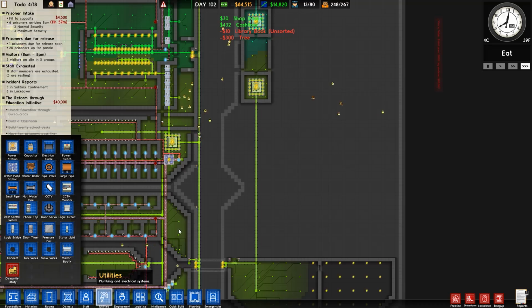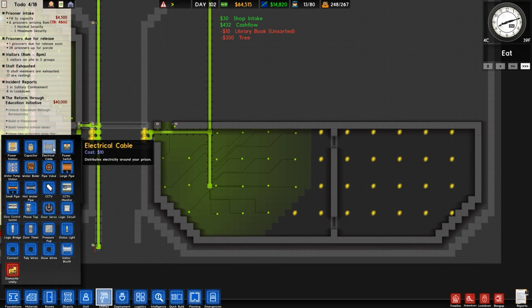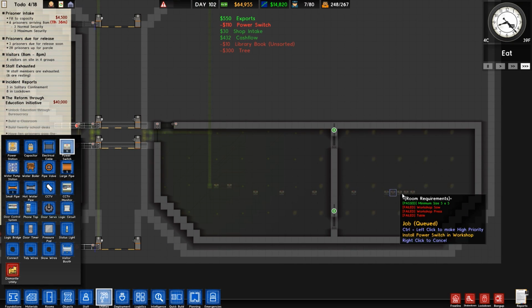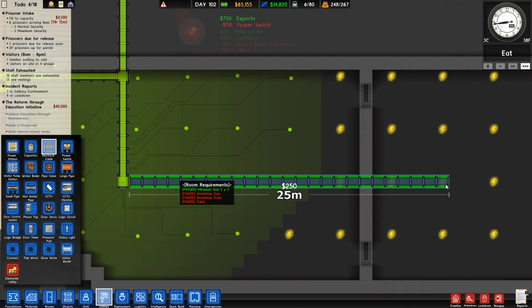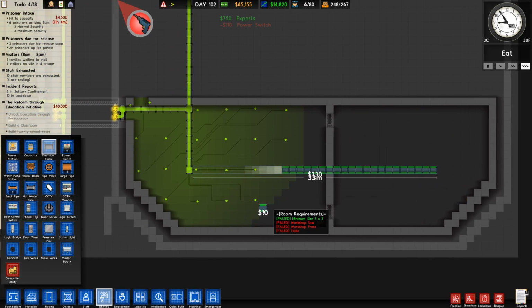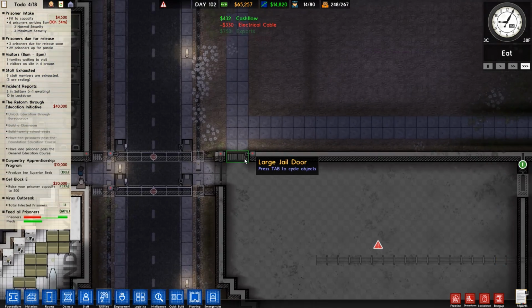Right, sorted. So utilities run straight down and then connect this room. What I want to do is just run it into... Oh my good grief, that is not what I wanted to place. I've just bought loads of power switches rather than electrical cable. Oopsie. Let's just run the cable into that side. There we are. These are automatic doors.